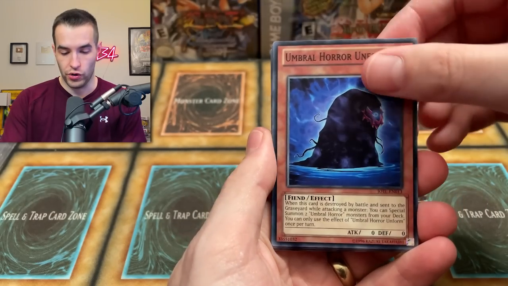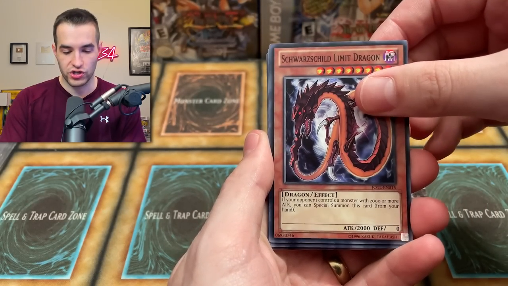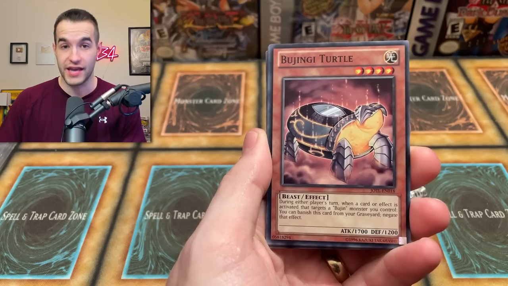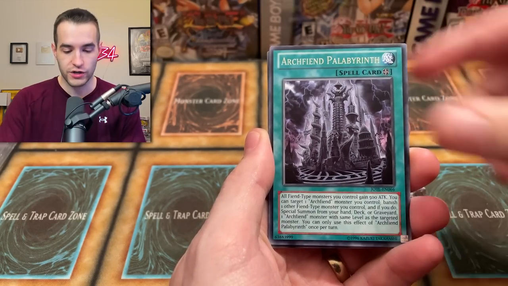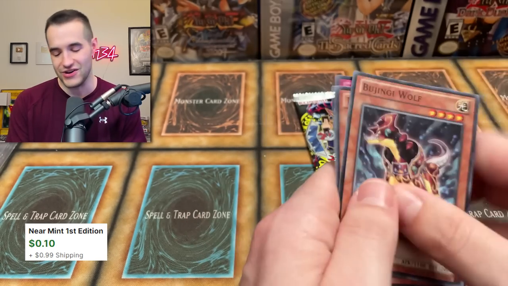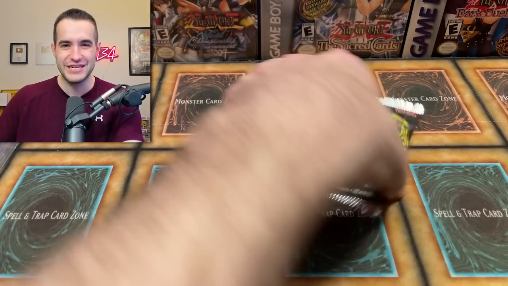Let's go. Umbral Horror. The Schwarzschild Limit Dragon, Star Seraph. Can we get the Star Eater? Can we get the Chocolate? Let's go. Archfiend Palabyrinth and Virginia Wolf. Okay, nothing there. Will it be in? No. No Chocolates. No, so close.